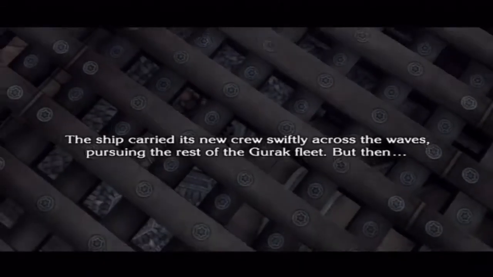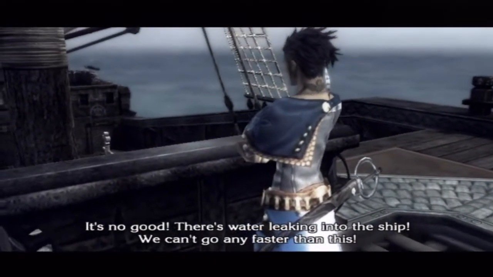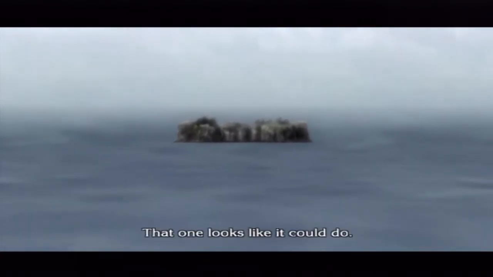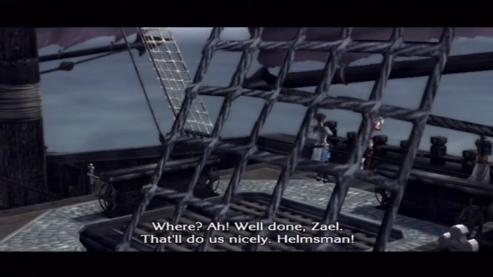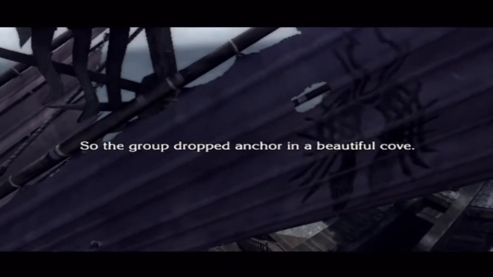The ship carried its new crew swiftly across the waves, pursuing the rest of the Gurak fleet. But then... It's no good! There's water leaking into the ship! We can't go any faster than this! Zael, can you see any islands nearby? We need to drop anchor. That one looks like it could do. Where? Ah, well done, Zael. That'll do us nicely. Helmsman! So the group dropped anchor in a beautiful cove.